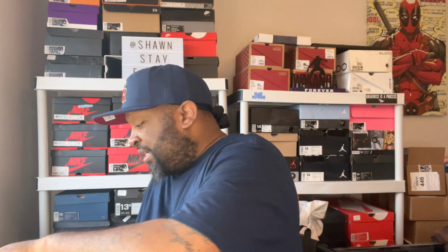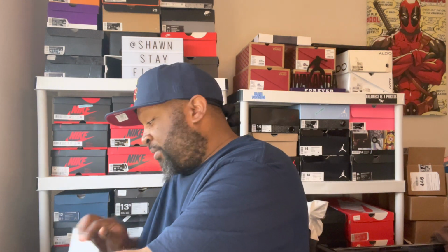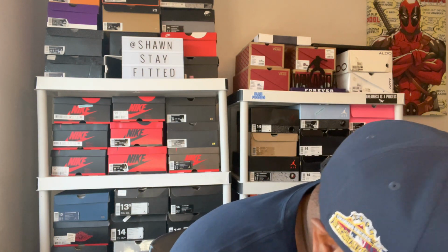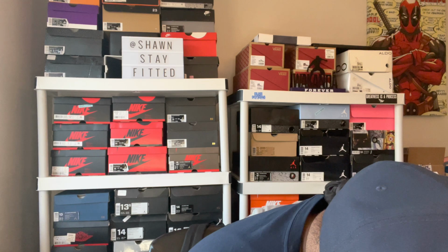All right, we're going to break into this last one. Another one I couldn't wait to see. This Captain Planet release. This one had a little hype behind it, like I said, because of the colors and everything. And yeah, it's not letting down. Just by popping the box real quick, I'll move that out the way. Of course, you got all your pins in there. Oh yeah, this one here is stupid. This one here is stupid.